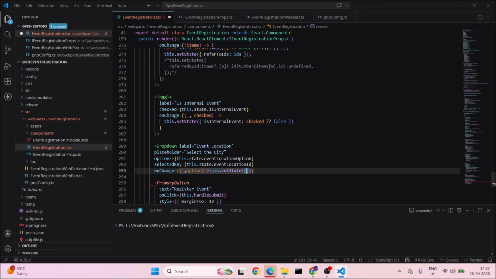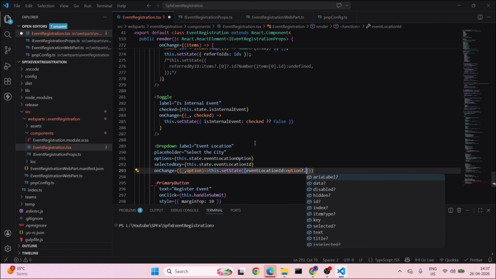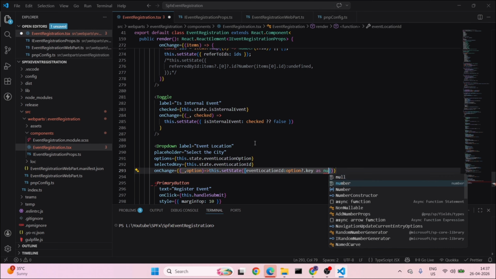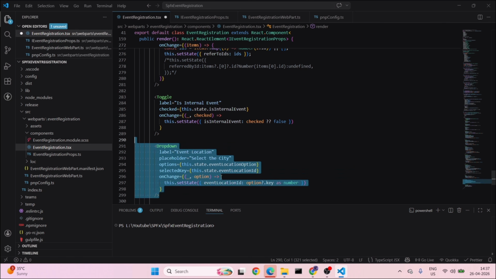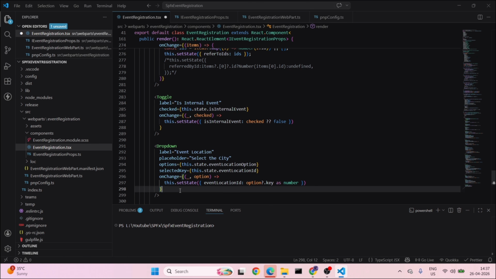Inside that it will be curly bracket, eventLocationID, option?.key as number. So we'll get the key of whatever we have selected. On change, we'll get the key of that, and that's it. After that we will be closing the dropdown. I will just format this for better readability.